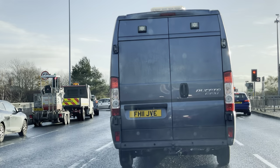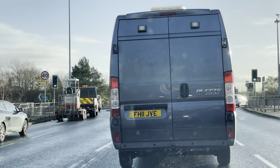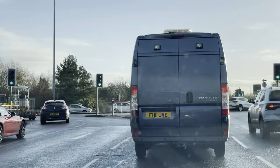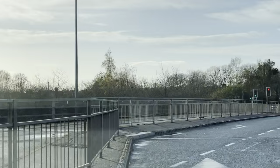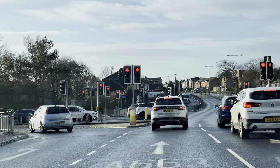So keep looking on the road as well, because I will show you a few reference points so you can bear in mind. While turning right, there is a much chances for you to go closer to the traffic on your right hand side. That is why so many learners they fail. Look on the road. When I'm turning right here, you can see there's a big white arrow. Look on the road. Yes, so catch this big white arrow from the bottom. If you don't understand, you can rewind and watch again.